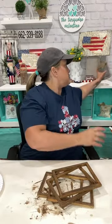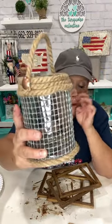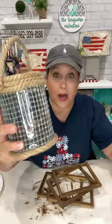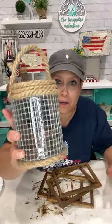Okay, so this is the jar that we did a week or so ago. And this is not wire. It's this from the Dollar Tree. We just painted it to look like wire.